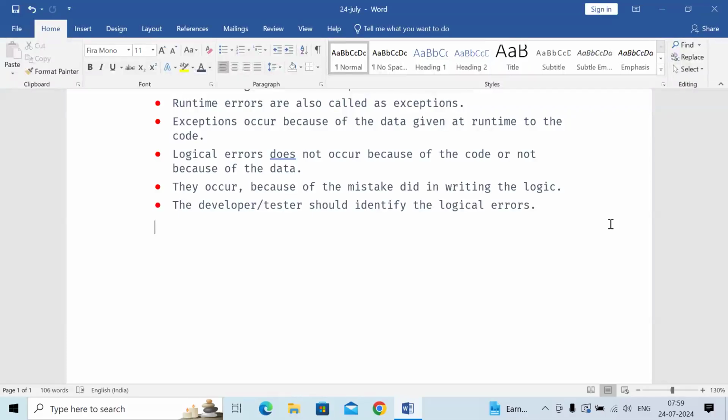Actually, other users have given correct data only. But what happened here? The program execution is terminated. Application execution is stopped. Because of the data given by one user, other users are also getting affected. That's why whenever an exception occurs, terminating the application is not a solution. We have to handle this problem.